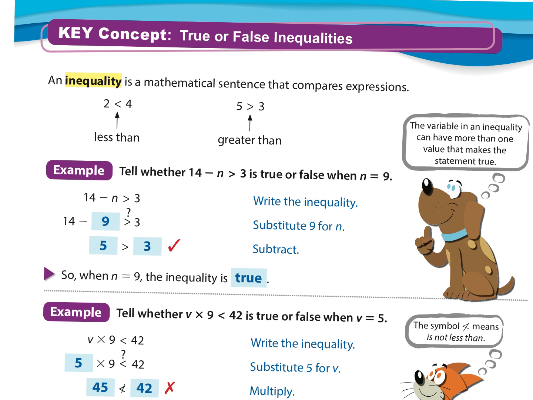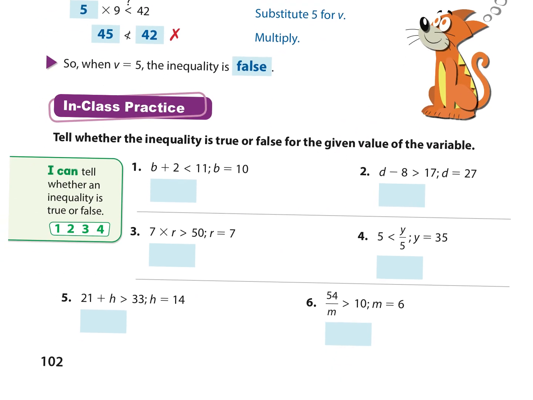I read left to right, and here's how I remember how to set up my inequality correctly. A less than symbol kind of looks like an L. It's like a lazy L that fell over. L for less. This one over here is a backwards L, and that is a greater than symbol. So less than looks like a lazy L that fell over. It's sleepy. So if I just put symbols up without numbers, you should know which one is less than and greater than. The less than symbol looks like an L that fell asleep, fell over.